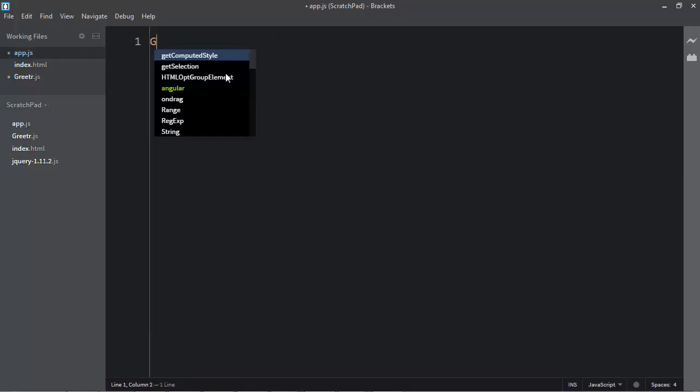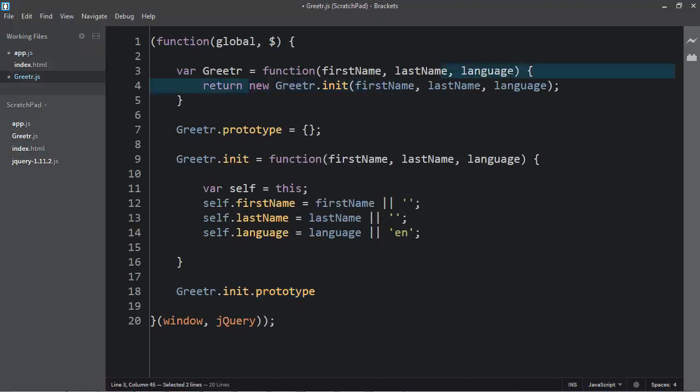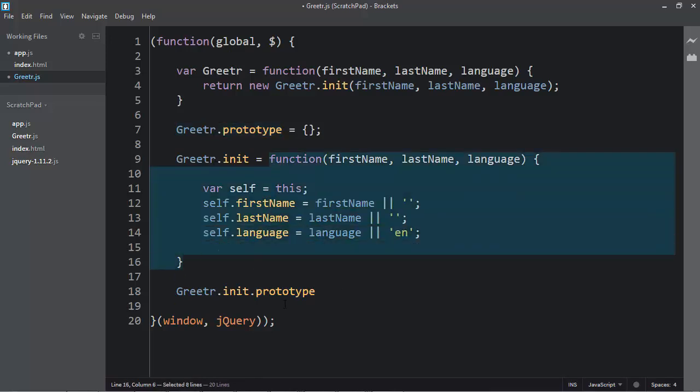If I call my greeter when it's ready, and this returns an object, then it'll return an object by calling this function constructor. So the .prototype property of this function is where that new object will point as its proto. Remember all that? Go back and look at that if you need to again. It can be a little confusing just because it's called prototype, but it really is just where objects that are being created are pointing at. And I want this to be the prototype of all objects created from this.